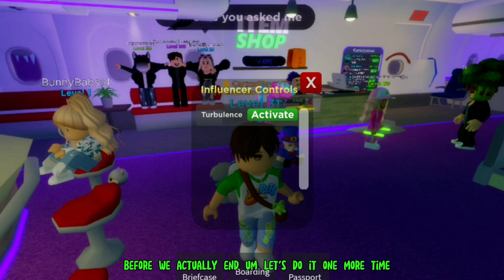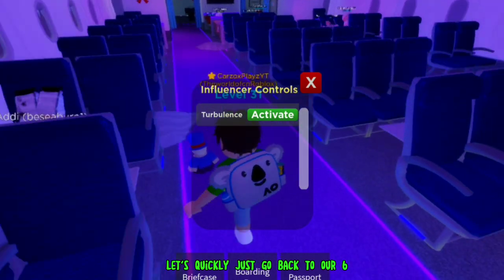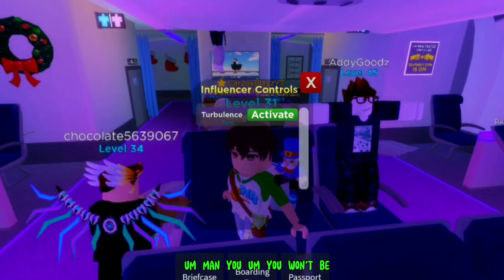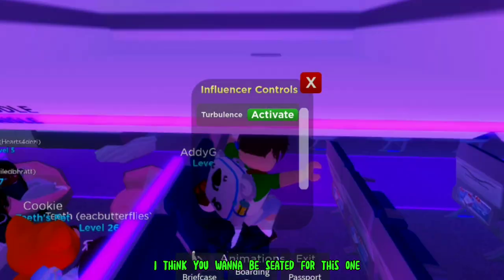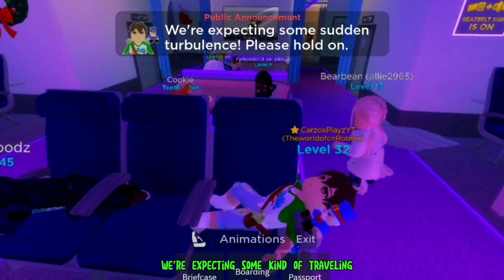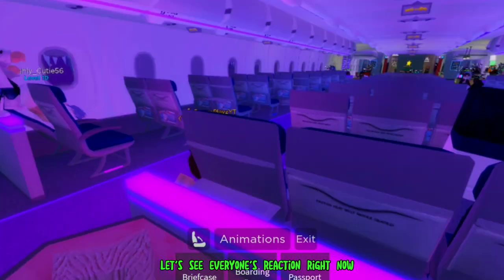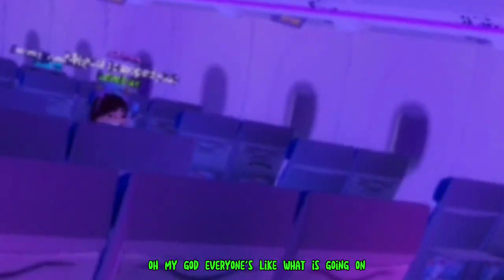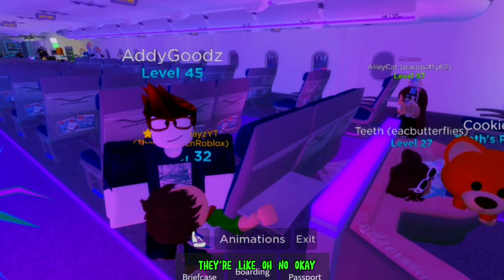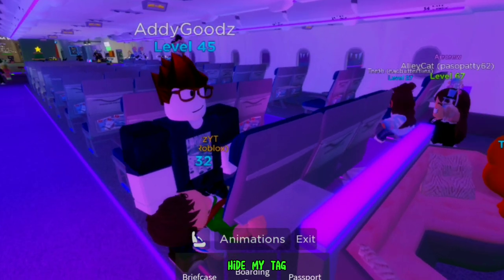Before we actually end, let's do it one more time. The turbulence control. Let's quickly just go back to our seat. I think you want to be seated for this one. Yeah, be seated because it's about to get crazy again. We're expecting some sudden turbulence. Please hold on. Yes, everyone. Hold on. Let's see everyone's reaction right now. Oh my god. Okay, everyone's like running to their Zoom right now. They're like, oh no! Okay. Yes, Mr. Obby Goose, hide me. Please hide me. Hide my tag.